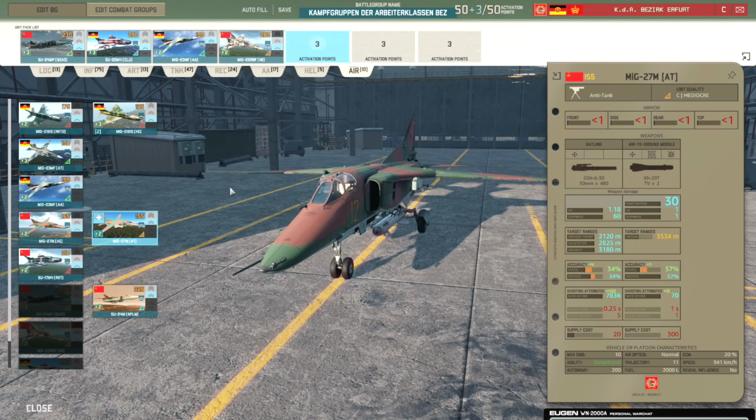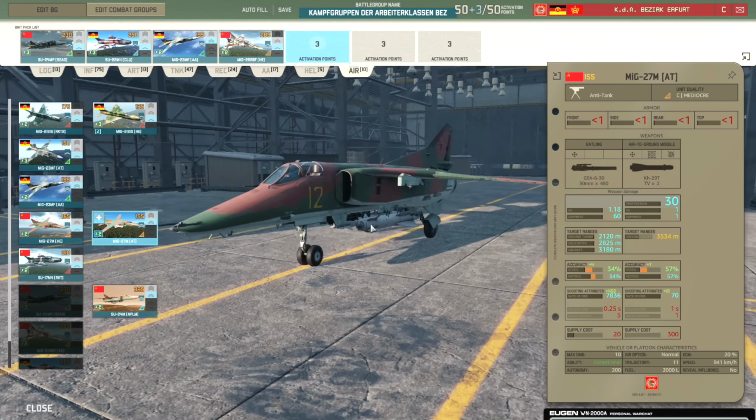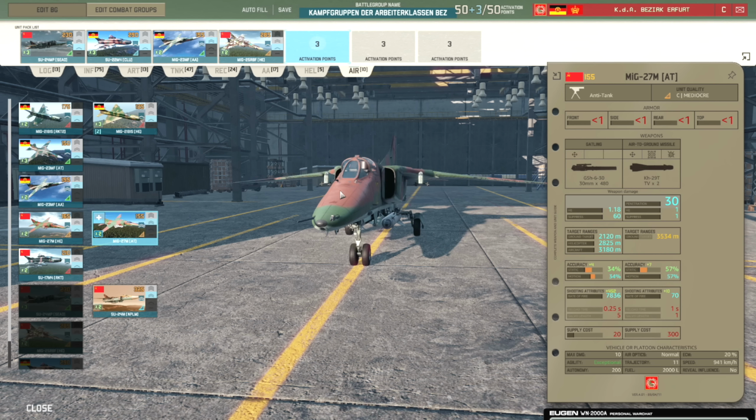And then there's the MiG-27M with the air-to-ground guided missiles. These are TV guided missiles, I think. But again, semi-active. 57% accuracy is much better than the other ones. So for an extra 5 points, these are really, really much better. You just get less on the card.